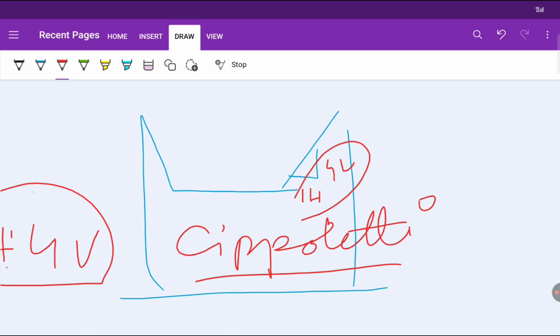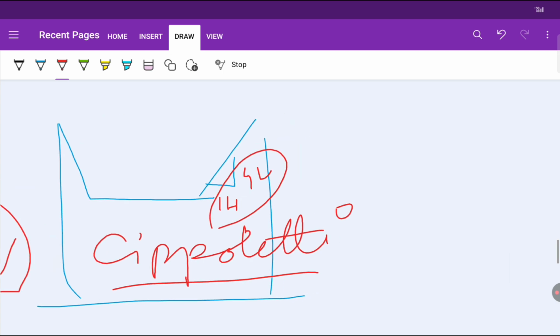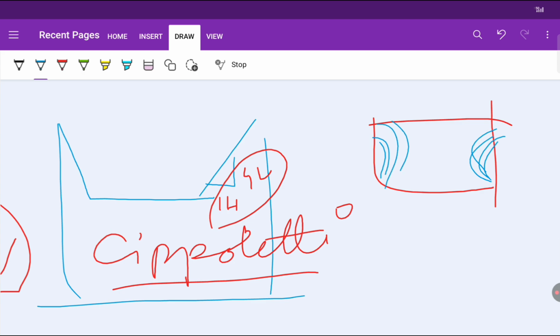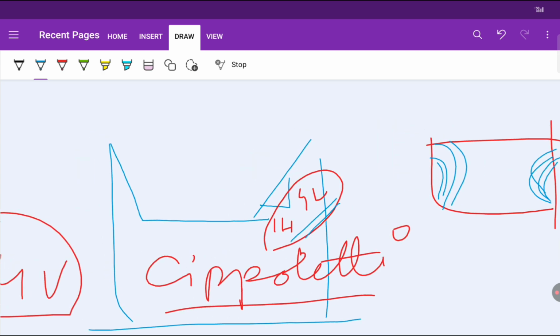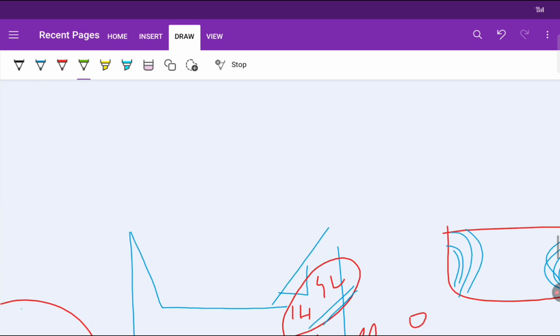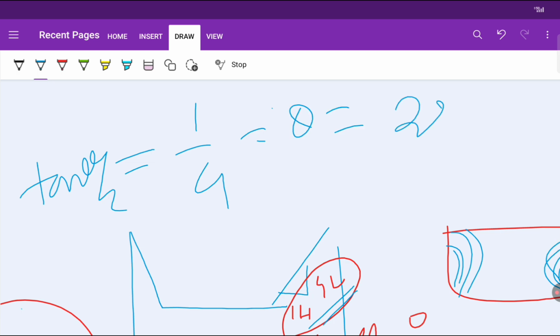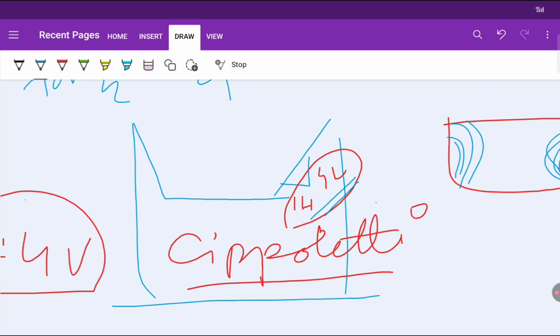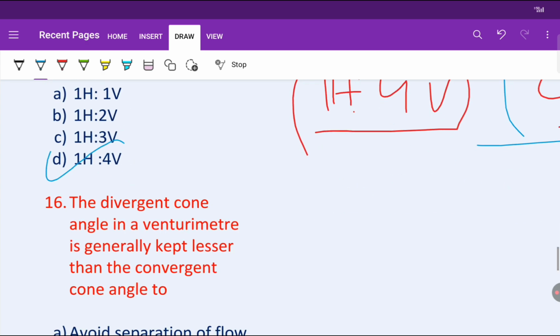So why are we providing this particular slope? The problem is that when you provide a rectangular weir, the chances of eddy losses and contraction are more, right? So due to this, some discharge is lost. To avoid this, we provide a 1:4 slope, so that our eddy losses and contraction are minimized. Okay. And if a question is asked, what is the slope angle theta? That slope will be 1/4, right? tan(theta/2) is equal to 1/4. So theta is nearly 28 degrees. So theta is 28 degrees, for 1 horizontal to 4 vertical.